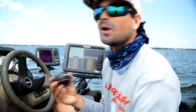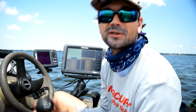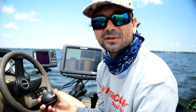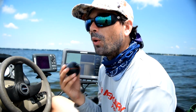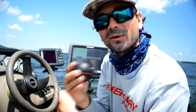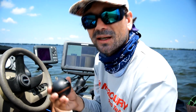But when it comes to saltwater fishing, if you're chumming offshore and you need something over that chum cloud that you're creating, or if you're on the bank and you just want to see what you're actually fishing for, you can cast it out there on a spare rod. Its mobility is its power. It can go anywhere. It can go places where you can't be or your boat can be, and that really empowers you to see what's going on underwater, and it's going to catch you some more fish.